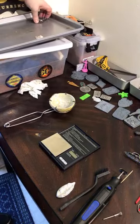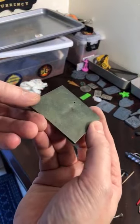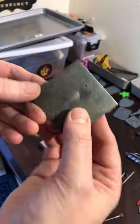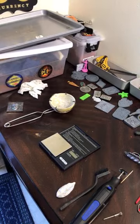Even this piece had like a little dent right there. Like, what can you do to make that not happen? Does anybody know? And don't drop them like I did. It's a little bent.